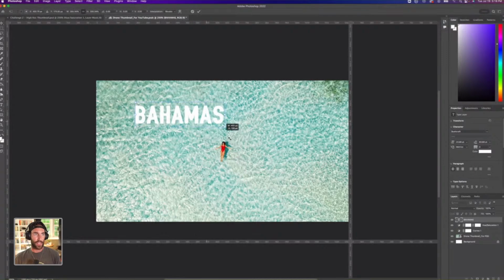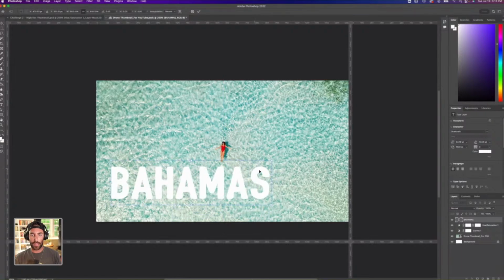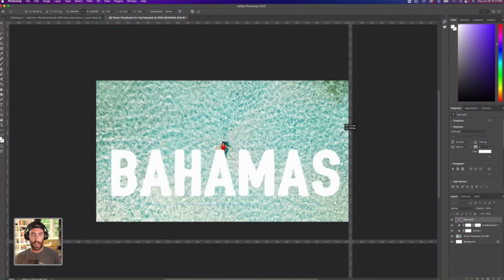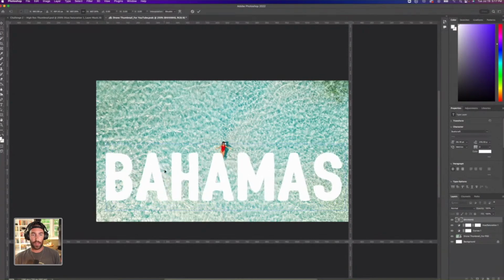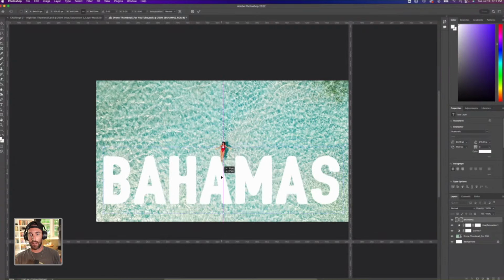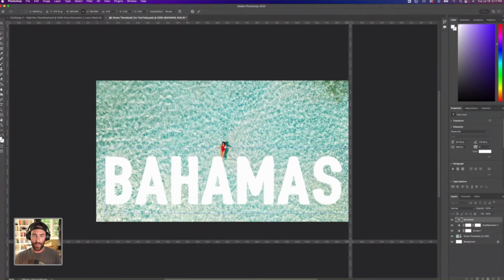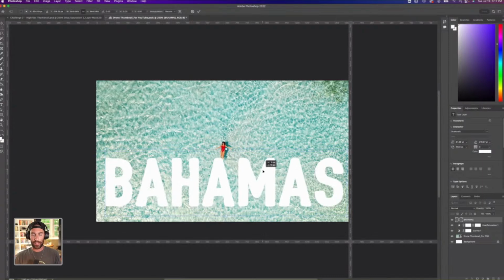Hopefully I did. This is a font that I found just for this tutorial, and it kind of looks beachy. It's got that Caribbean vibe, which I liked. And I just want to make this text pretty much fill the whole frame because we have the space to do it. And what I'd like to do is almost have her kind of enveloped and masked around her leg, let's say. Okay, so we got Bahamas in real big letters.